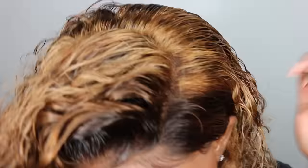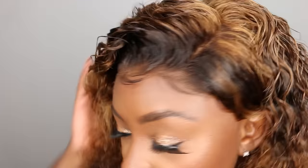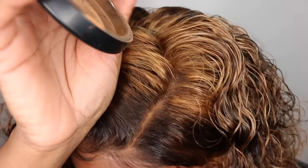You also want to make sure that you do a curved parting around the back to cover up those tracks if you are doing a side part. I kind of didn't finish that curved parting, but just make sure that before you go out, you have someone check for you. Is my track showing? Sometimes he won't even tell you. Sometimes babe won't even tell me my track's been showing all day.